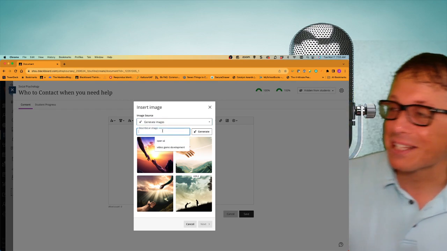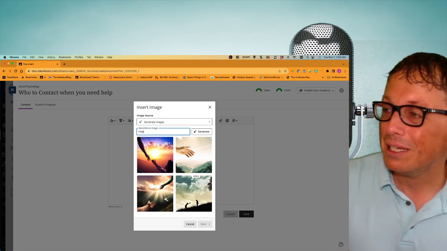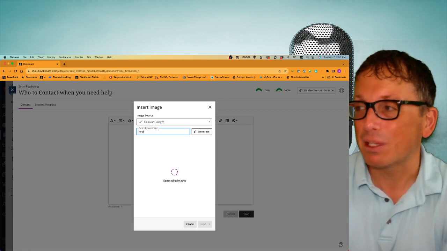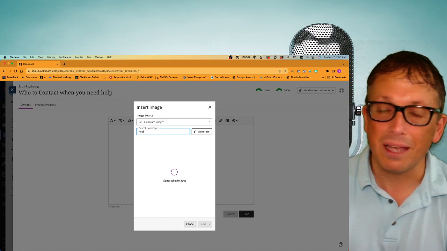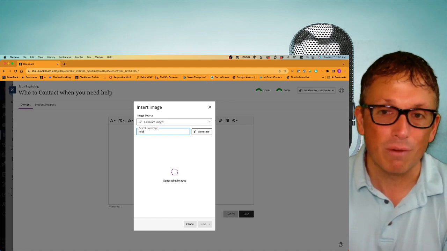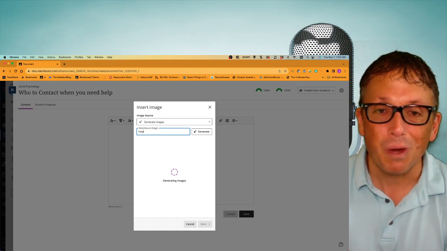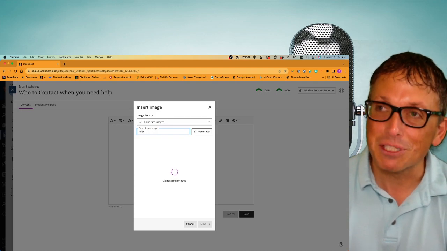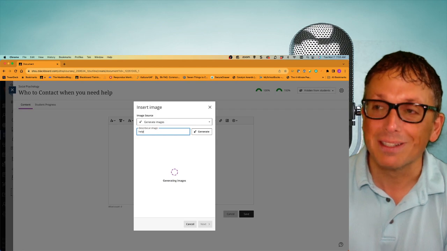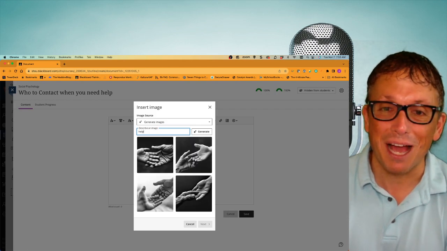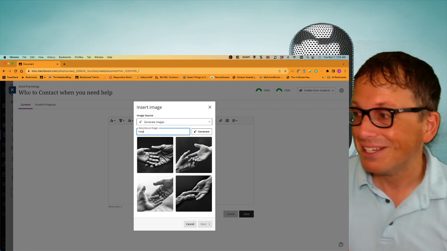Oh my gosh, that's awesome. So if I change the image just by typing in the word help and let the AI generator go and build what it is that it's looking for, I'm still a touch giggled or amused at the hand of God reaching down. Oh, yep, yet again.